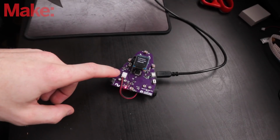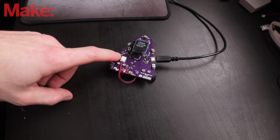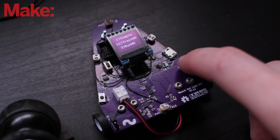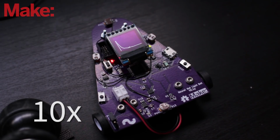So let's train this neural network, and then we'll run it and see how differently it behaves than the other way. We've got 2 more items on the menu. So we've got simple, which is the one we ran before, which is still in this program. We've got train neural network and run neural network. Before we can run it, we have to train it. So when we do this, you'll see this will light up, and every time 100 iterations go through, the graph is going to display the mean square error. And it's going to make sort of a logarithmic curve as it gets closer to the value that we need.